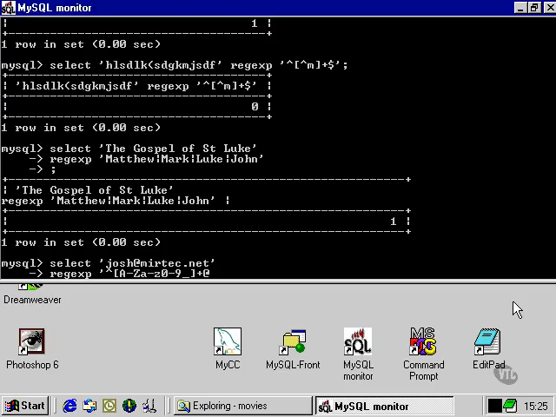Then we're going to include an @ sign. Then we're going to say a very similar regular expression here, except this time we're going to include a hyphen. And we're going to have to put a backslash in before the hyphen so that MySQL recognizes that we're asking for a real hyphen here rather than another range, because we use the hyphen character to express a range of characters within the square brackets. Then we use a plus to say we can have one or more of these characters.